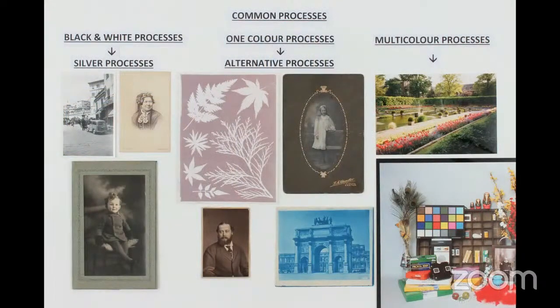The third concept is that of black and white and colour. Now, you'd think there'd be no ambiguity here, but I'm afraid that there is. Photographers have traditionally used the phrase black and white to mean a print with a silver image, as opposed to one of the alternative processes, that is, alternative to silver. So a black and white print can be true black and white, or it can be sepia coloured. And alternative processes can be variously black and white, sepia, or any of a number of colours, just as long as it's one colour, because they could also be made from pigments.